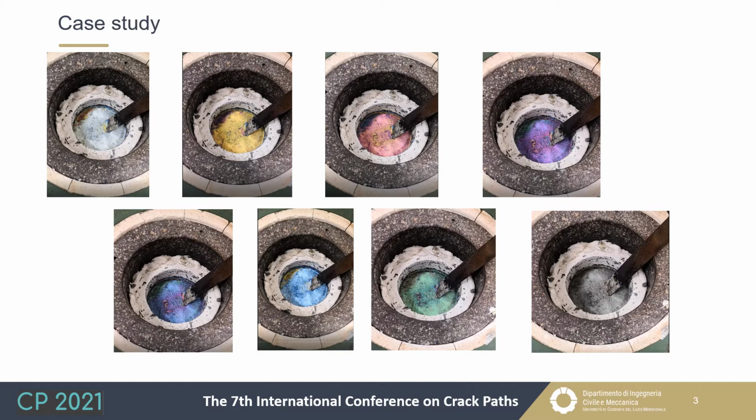The first one was a pure zinc bath, and the others are characterized by different additions of elements like copper, or titanium, or tin. In this slide, I show the influence of the titanium addition on the color of the bath, and it is possible to realize coatings using the same color that you can see in this slide.